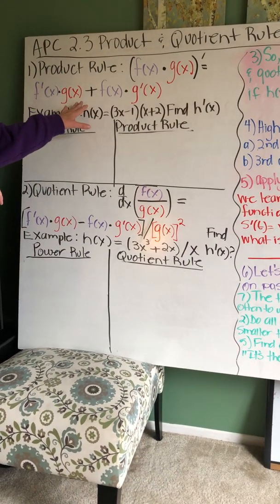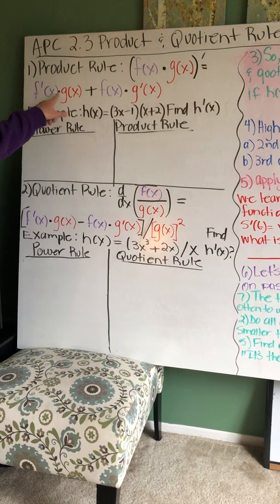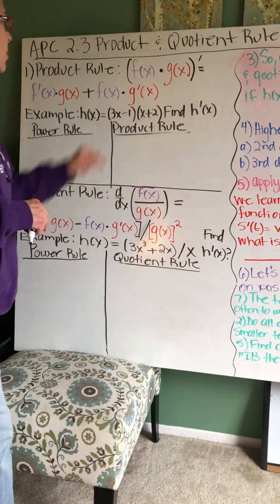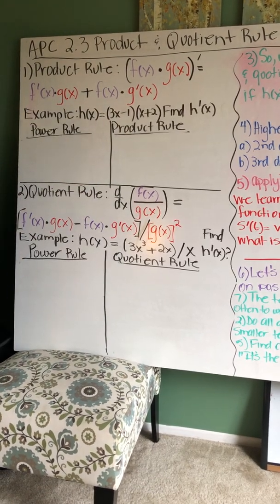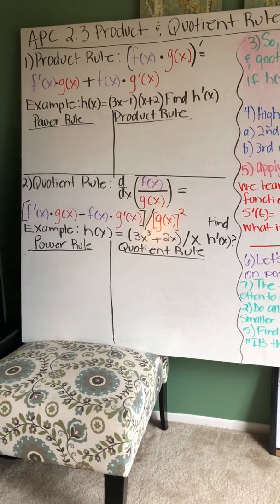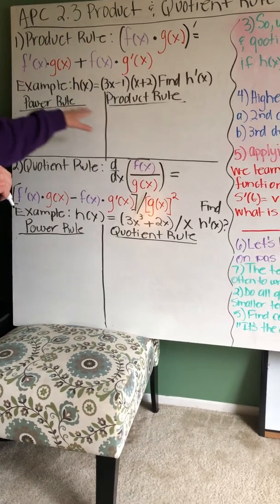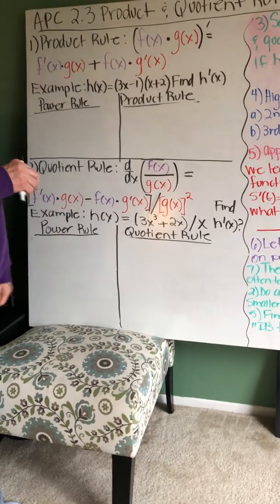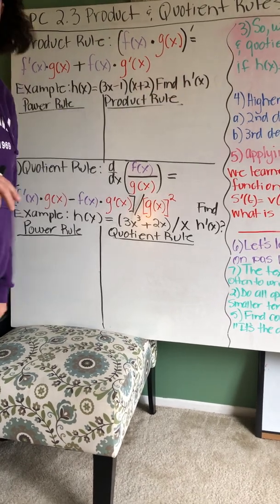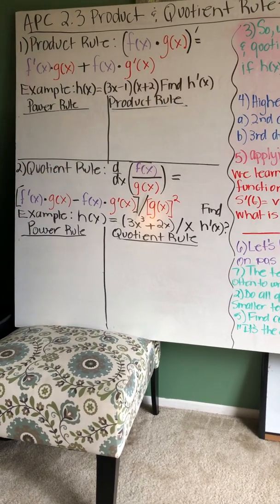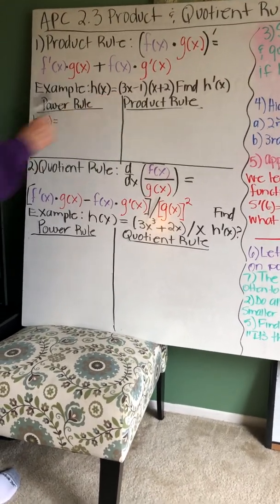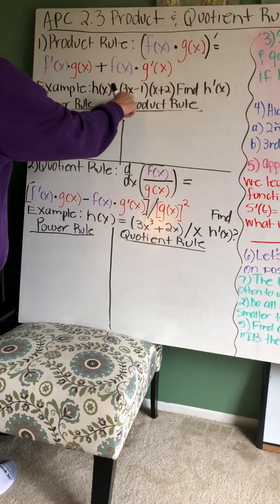So the product rule says take the derivative of the first function times the second plus keep your first function and multiply by the derivative of the second. And when I do this product rule, I kind of talk my way through it like that. So let's connect the power rule to the product rule using this example. Suppose you have the function h of x, and it's 3x minus 1 times x plus 2, and we want to find the derivative. One thing I could do is using the power rule, I could rewrite this function by multiplying it out. So I'm just going to do that first.